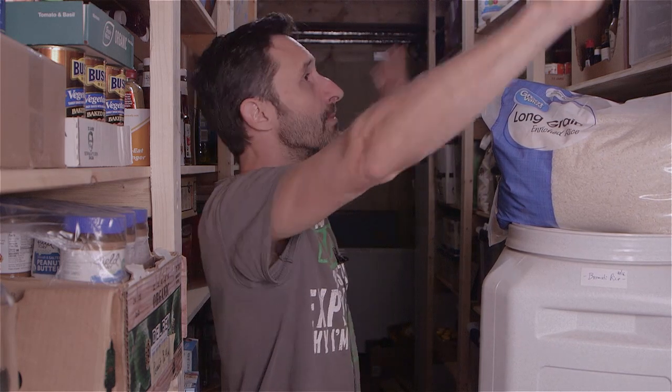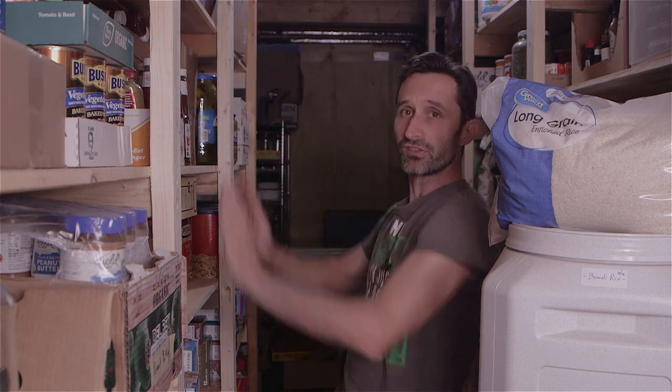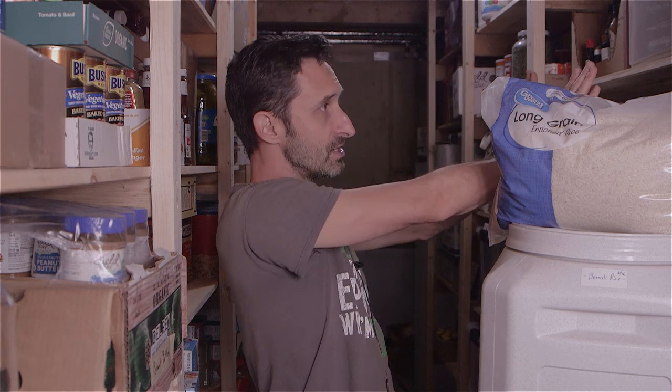This pantry that I'm in right now is bermed into the earth. The entire back wall is buried under the ground. My house is built kind of like a walkout basement, so there are windows out there, and we live on that side. This is a big insulated wall over here, and that is also insulated, but it is bermed in dirt. It stays cool in here, generally about 64 or 65 degrees. So I keep my pantry about that temperature, and try to keep it as dry as I can, using a dehumidifier occasionally. But under those conditions, rice is going to last a long time.